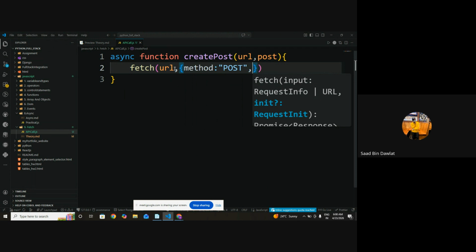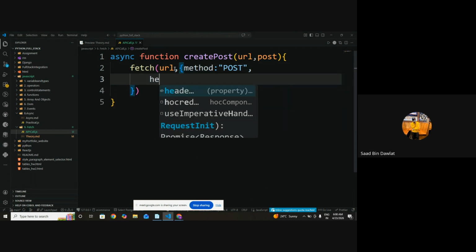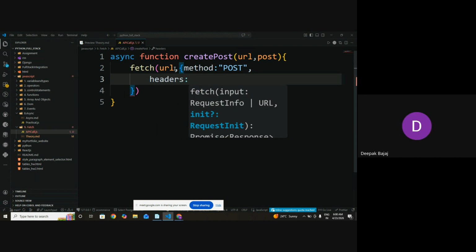Over here we are making the data, preparing a request.